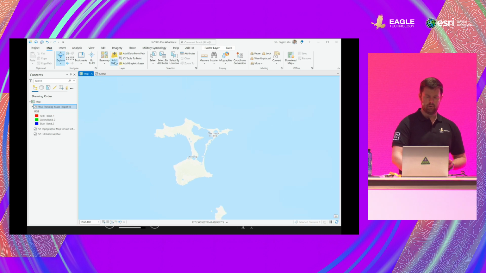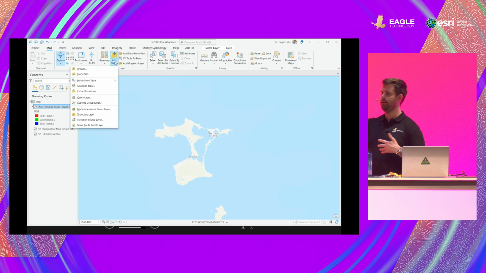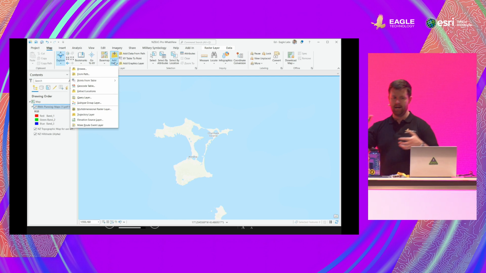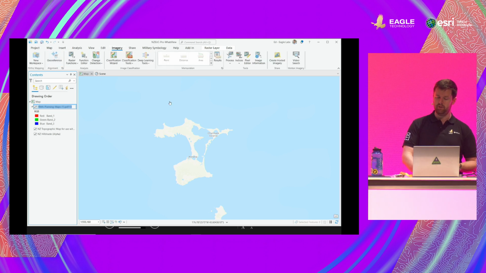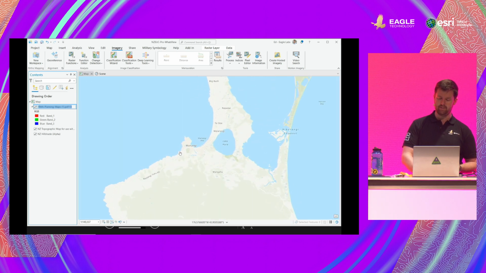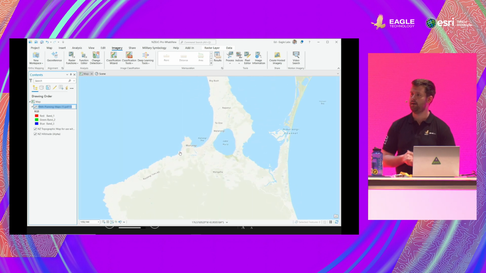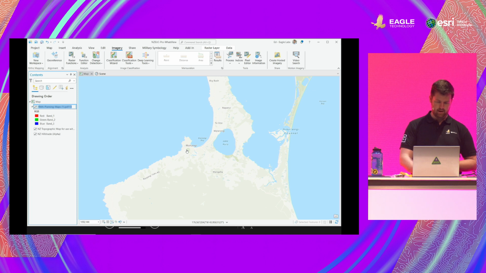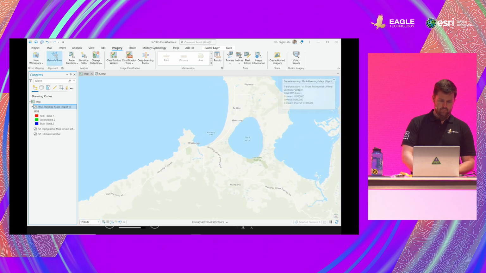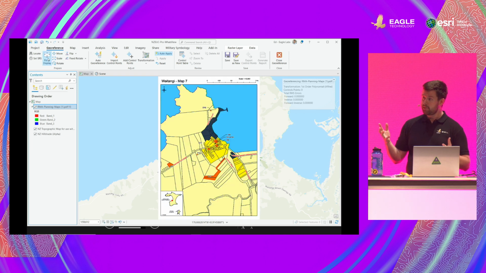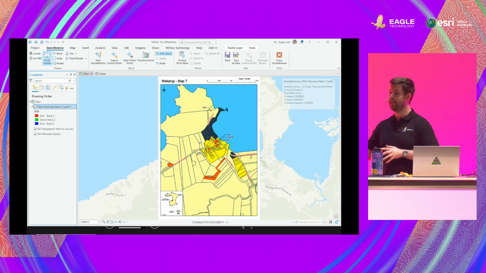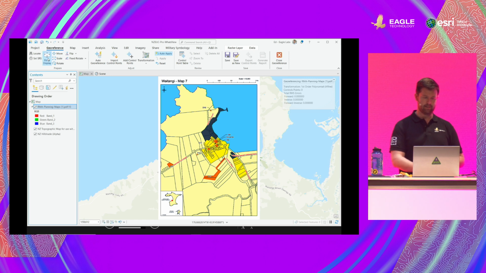So I ran through that process of adding data, finding that PDF, defining the specific page, and now I have it as a raster that's sitting inside my contents pane. I'm just going to go in and quickly geo-reference this to the area. So for those who don't know the Chathams, welcome. This is where Waitangi is, Waitangi of the east. When I open up the geoprocessing pane, I'll just quickly show you where this PDF is sitting. So it's really neat, being able to make it easier to work between PDF and GIS information using raster as that medium for storing it.